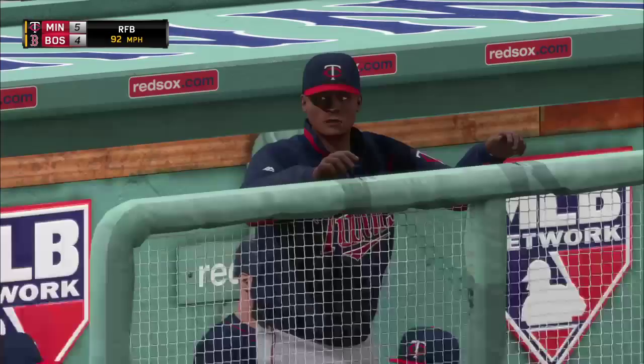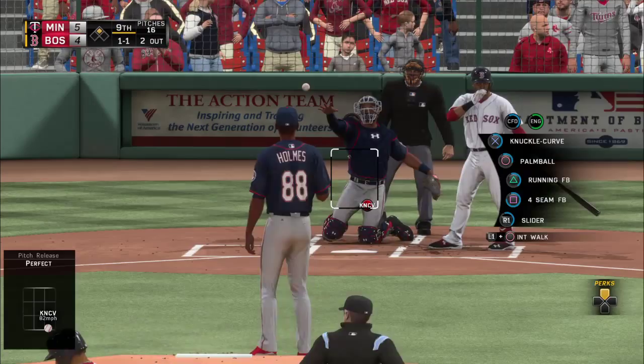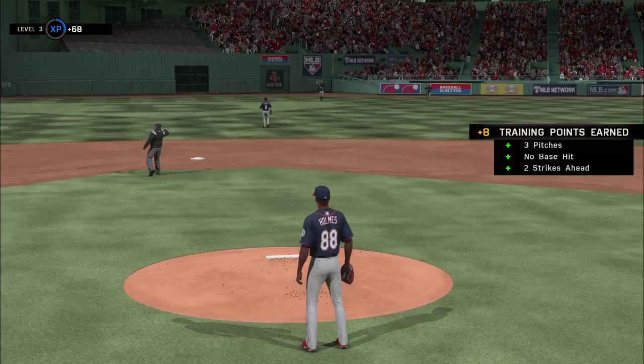Outside, outside, outside. Nervous time now in that third base dugout. Nervous time, strike. My heart's racing and I'm just watching this game. And this ball swung on and hit to center field. If you got it, nice. The catch is made and the Twins have taken the finale here.